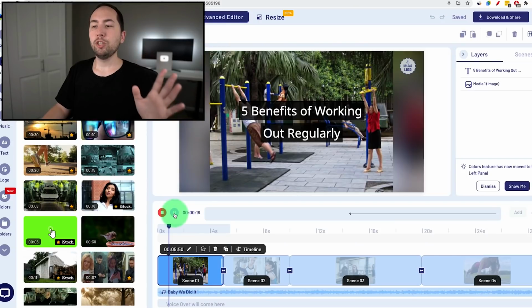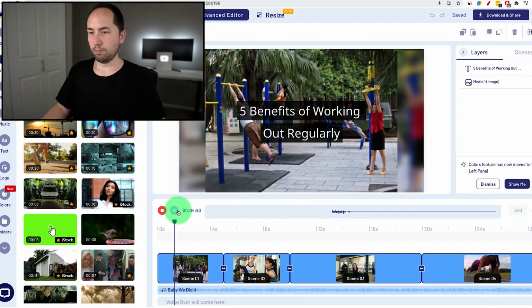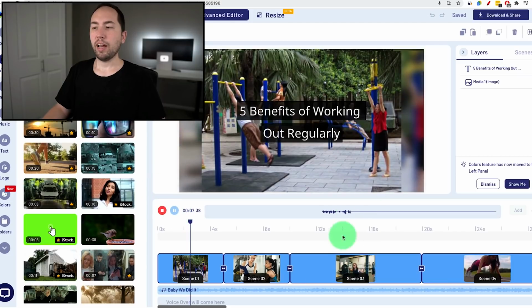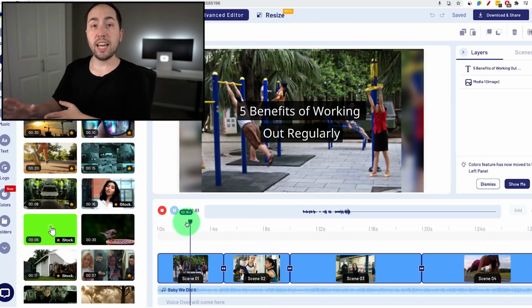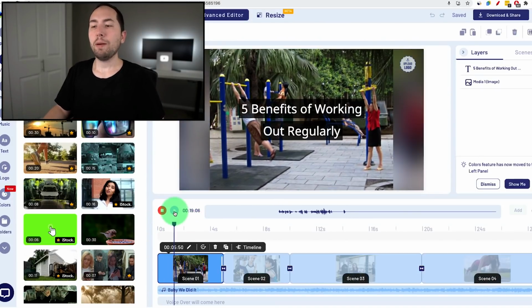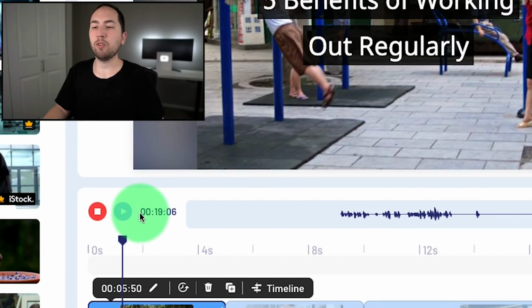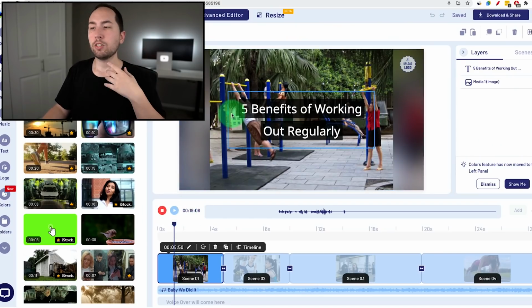But what you could do is you could hit play on this. So if you just hit the space bar, then it will play, right? So you can see me, I'm talking right now. But if you want to do it all in one take, you could do that. But it's probably easier to just do it like this, okay? If you hit pause right there, that's going to pause the voiceover. So I'm going to hit play on the voiceover again. I'm going to show you what I would do. So I'm just going to read that.